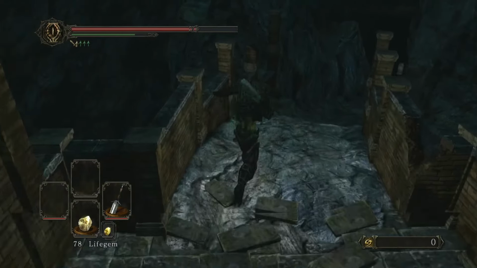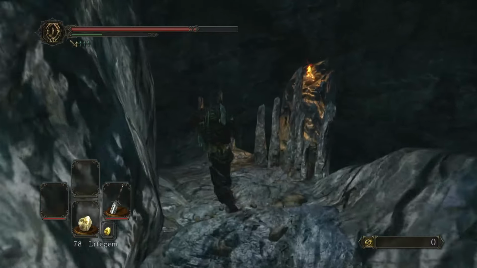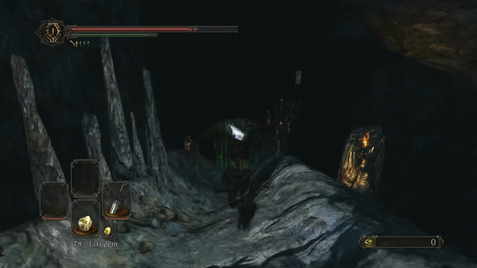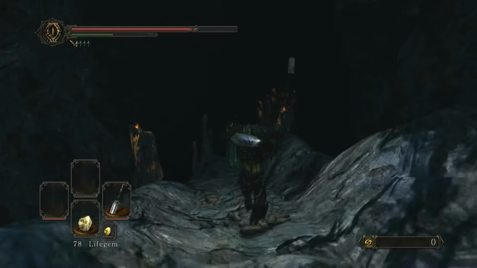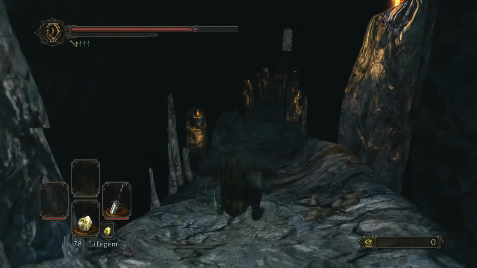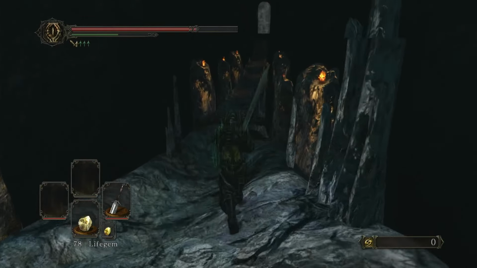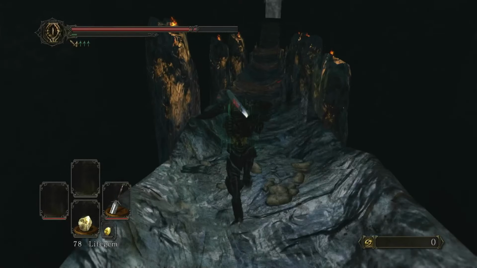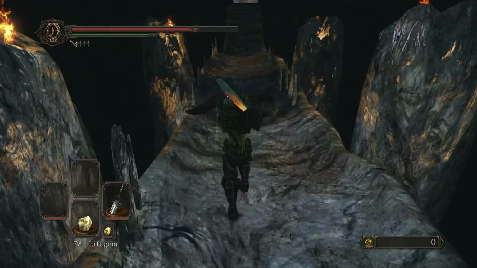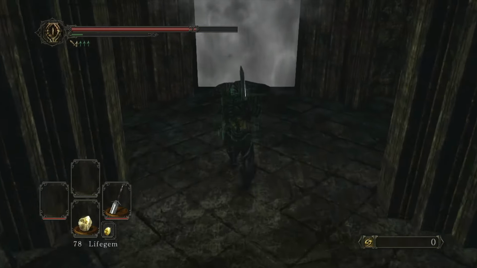Alright. Wish I saw her before we went in, so that explanation would have gone through. Let's go, Nashandra, you're going down. You can curse me all you want, it ain't gonna stop me. No matter how undead I am, I will come for you. And I will destroy you.